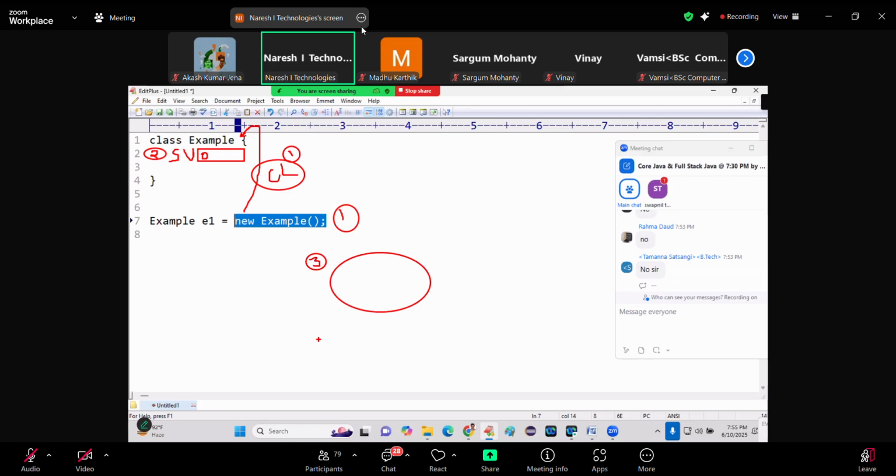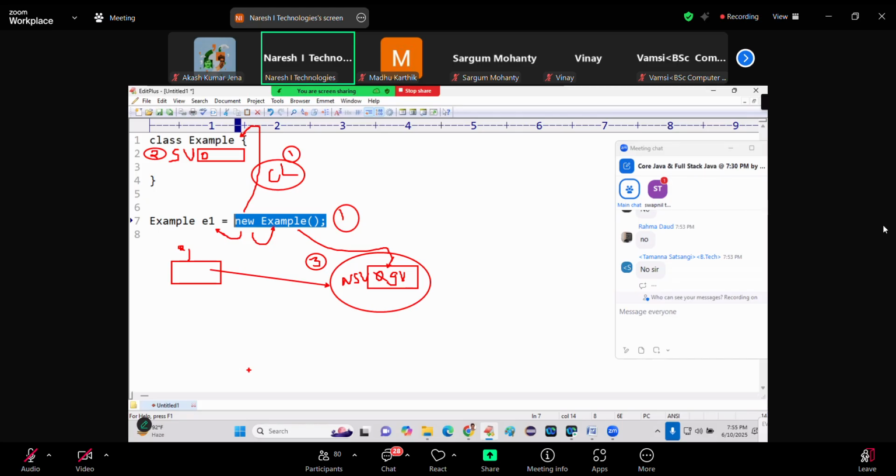Understood? Without loading the class, an object is not created. Then inside this object, non-static variable memory is created with the default values. And then the new keyword calls the constructor. The constructor changes default values to the given values. And then the reference is returned and stored in the e1 variable. e1 is pointing to it. Is this object creation complete or incomplete?